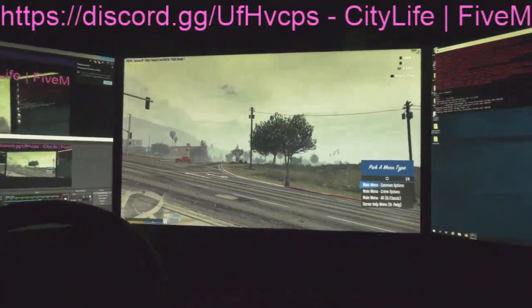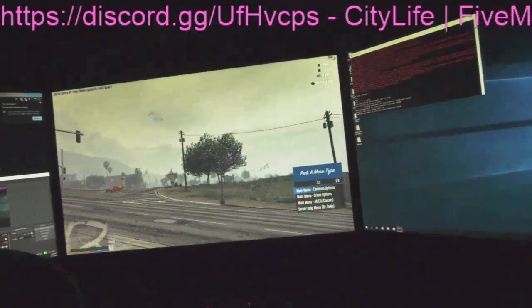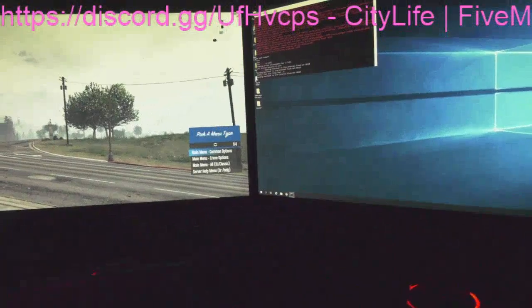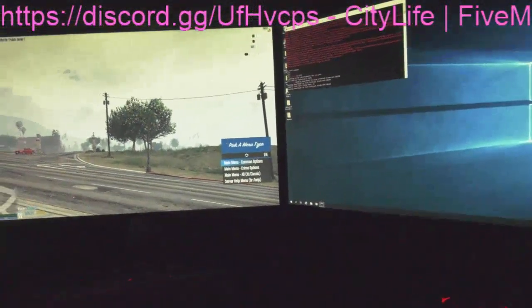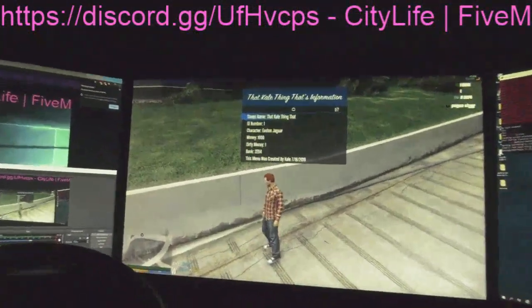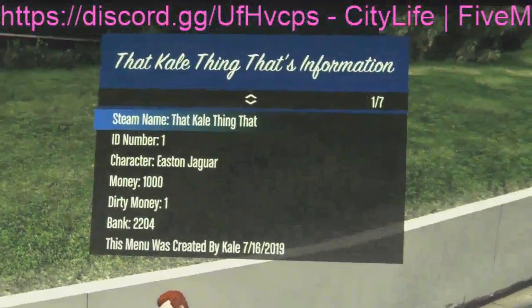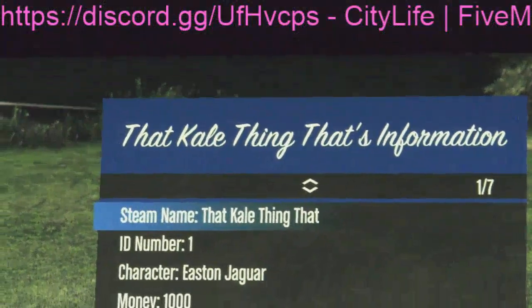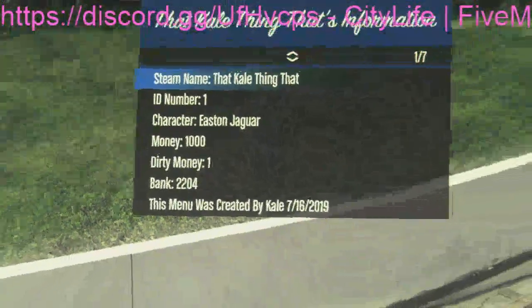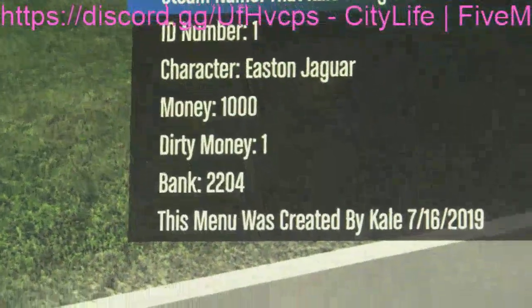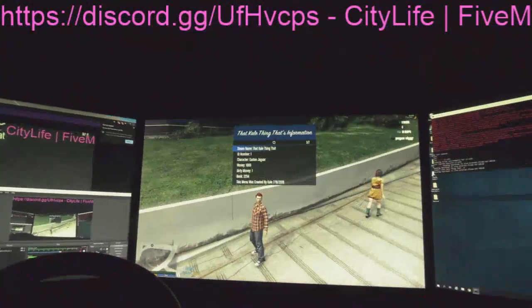It was also a pain trying to get the, well, I was gonna go straight to, where's my mouse? Actually, I was just gonna go straight to this, but no. The thing that was really hard to do is trying to get the character name and some of the data sent back to this menu.